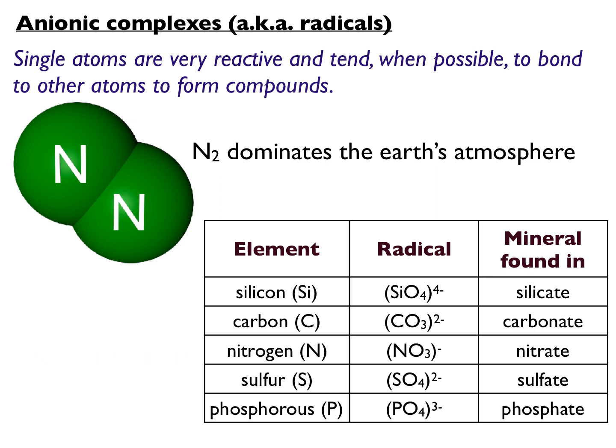So when a silicon cation becomes oxidized, or gives up electrons in order to bond with oxygen, it will give up 4 of those electrons always. And so it will get together with 4 oxygen atoms to create a radical with a net negative charge of 4 minus. When carbon does this, carbon will get together with 3 oxygen anions to form the carbonate radical, which will have a net negative charge of 2 minus. Sulfur will create the sulfate radical, which will have a net negative charge of 2 minus, and phosphorus will do this to create a net negative charge of 3 minus.